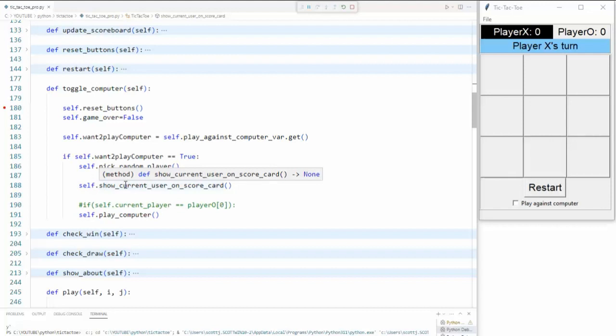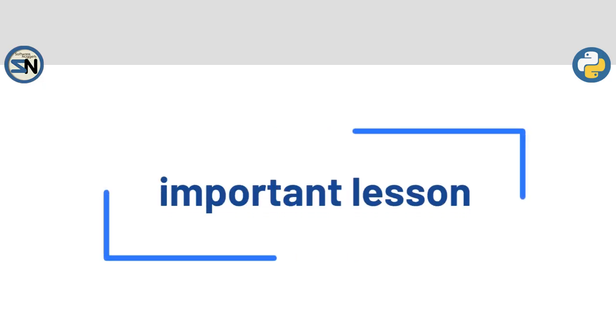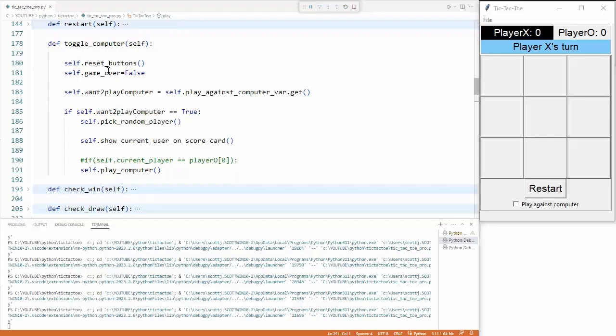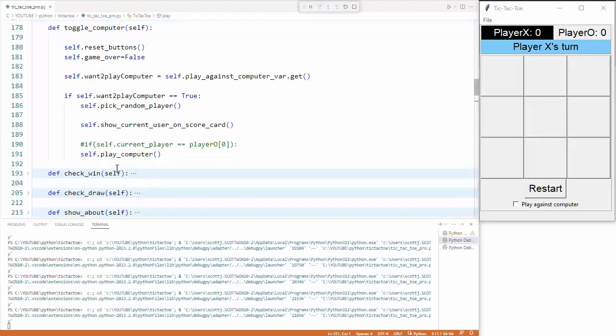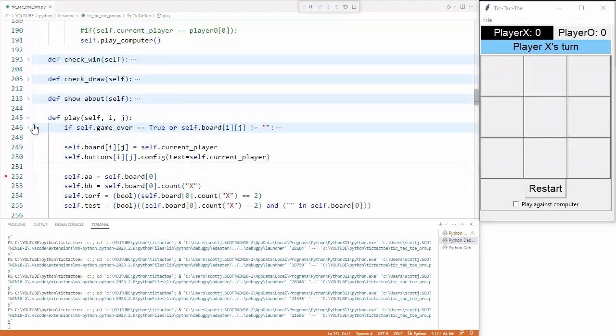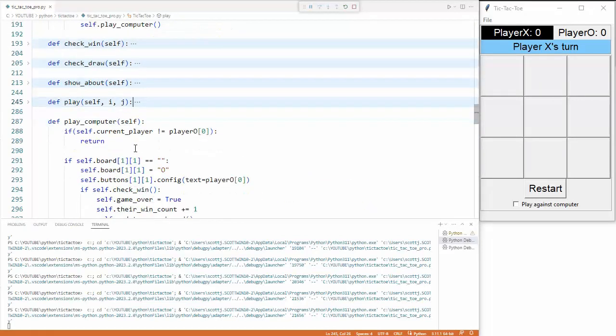We have shown the current player on the scorecard. Now it's time for the play computer to happen. We're on the last line of toggle computer. The user has selected this play against computer button. Now on line 191, play computer, it's saying go execute this function down here called play computer.